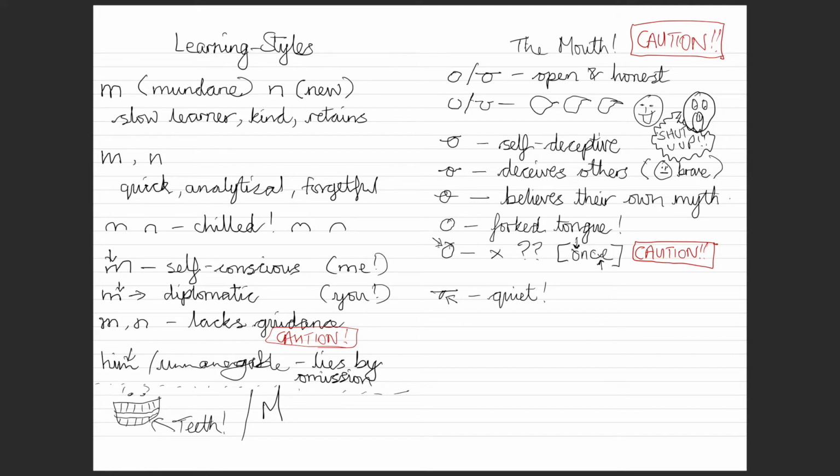Here we have that X going outside the letter. People have pointed that out before, and I don't really know what it means. It's a bit of a mystery in the handwriting analysis world. Look how in the word "once" here, there's a cross there, and even where these two letters, I presume whoever was writing these meant them to be separate, but suddenly there's that cross, and it can come up in just about any letter pattern. When you start seeing it, it's not a healthy thing. Sticking crosses anywhere is not a healthy thing.